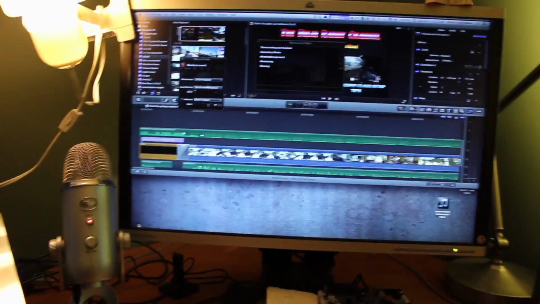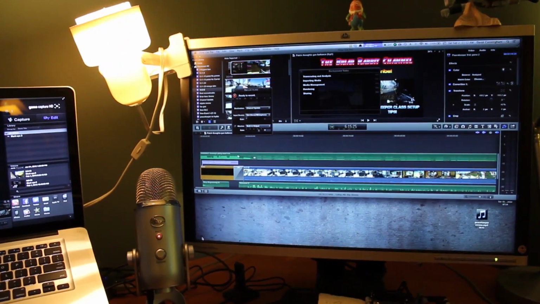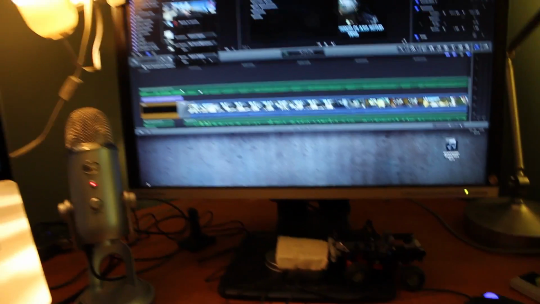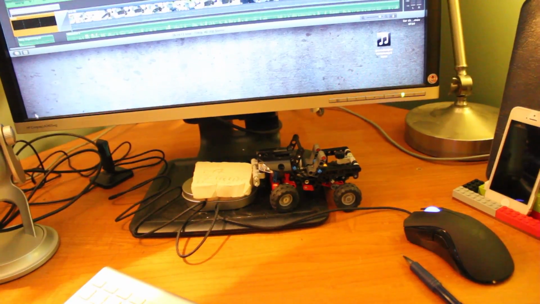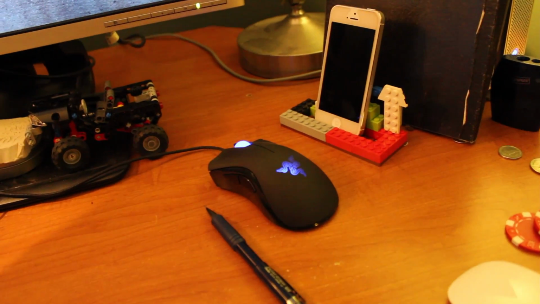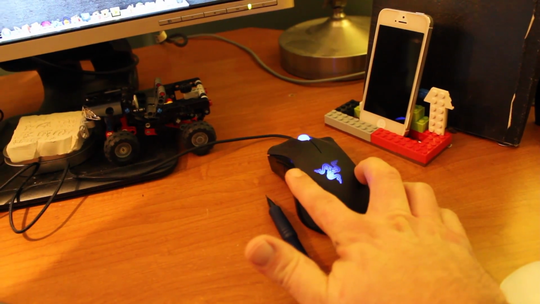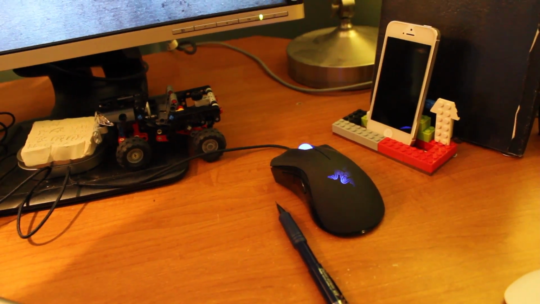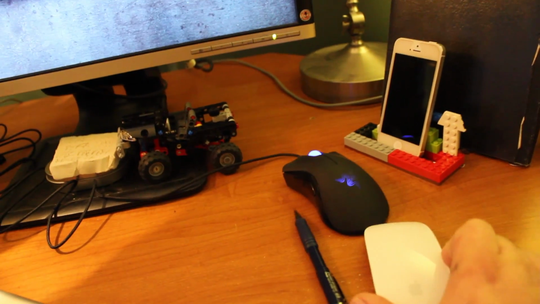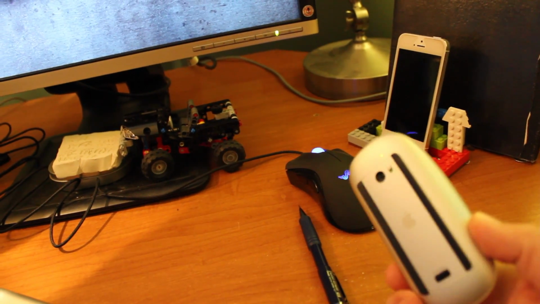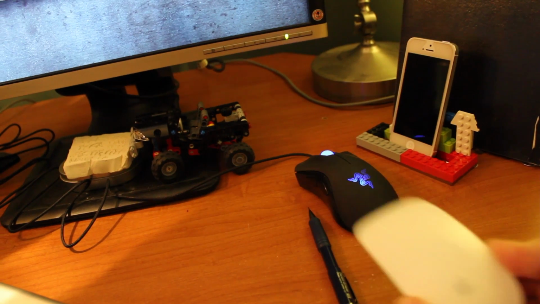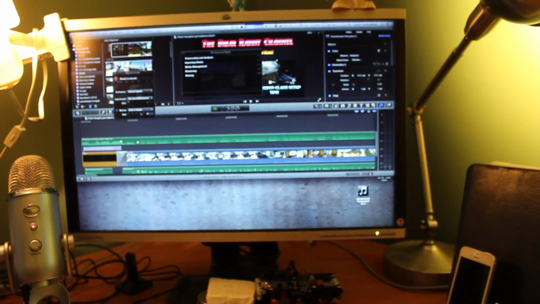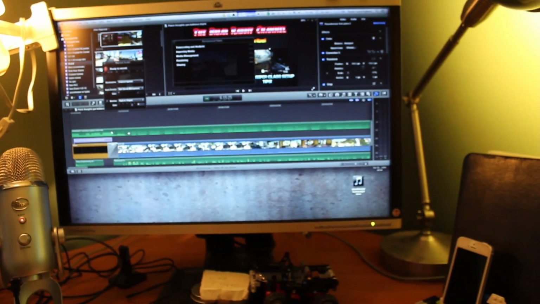We got just kind of a standard HP monitor here. Couple of kids' toys they leave around. Got a Razer, I don't remember, I think it's a Death Adder mouse. I only use this when I am gaming. For most of my tasks, I use the standard Apple mouse, the touch mouse. It works pretty good. I use Final Cut Pro to assemble my video, to edit video. That works really well.